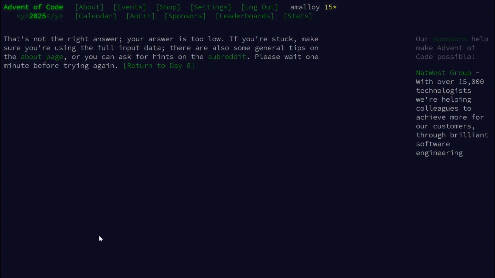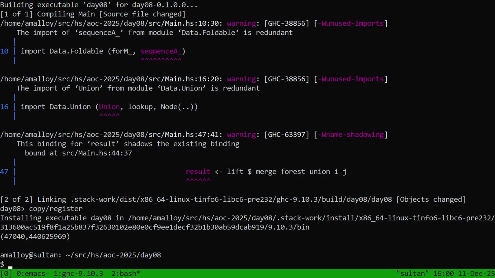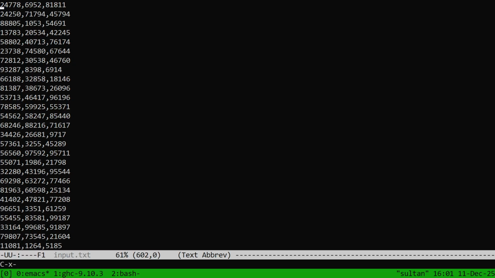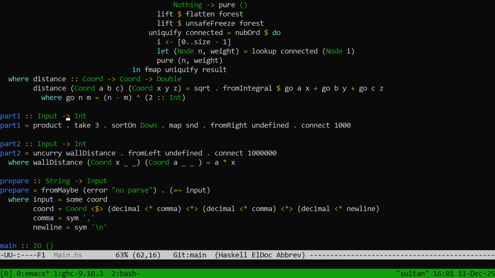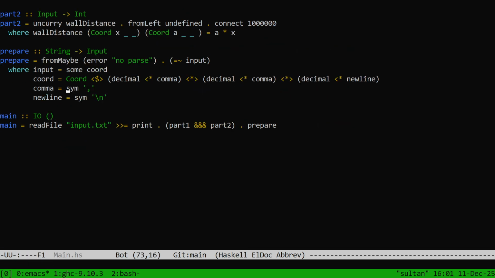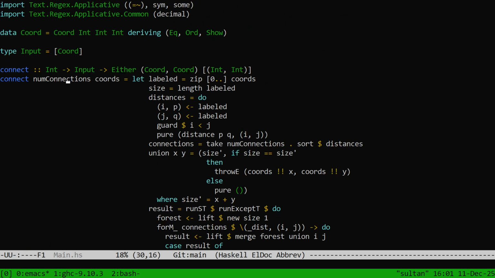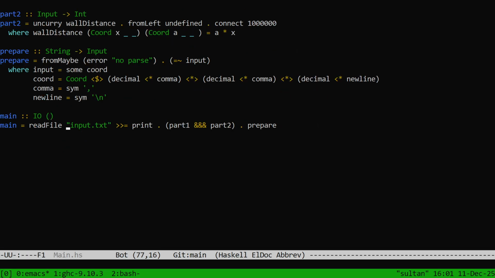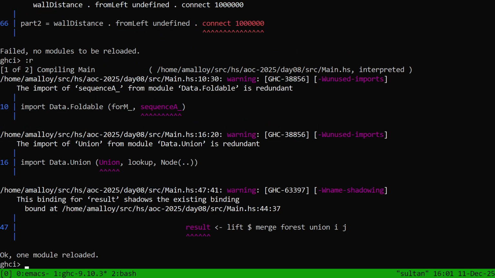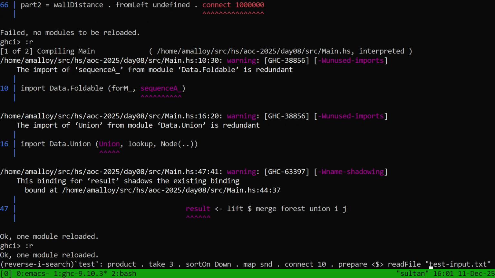Well, tough to do anything with too low. But I guess I can run the tests, the test input at least. And I assume there will be something wrong. Oh, I actually do kind of need to replicate, because part 2 won't be correct. It'll say to connect. I guess that's fine.